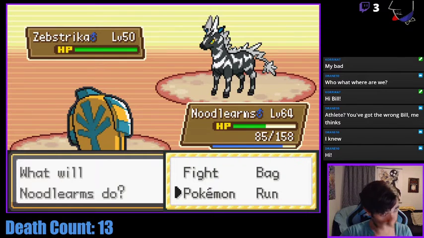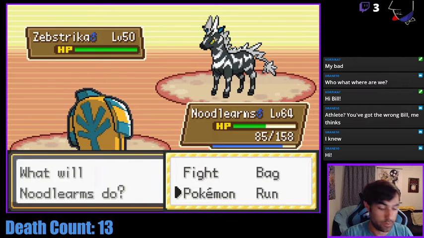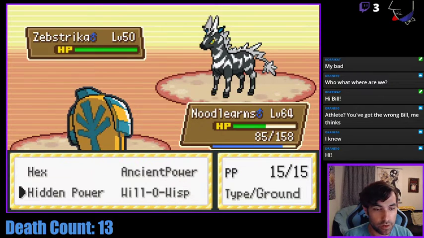Zebstrika. I'm willing to stay in if it's a physical attacker. It is a physical attacker, but it's not bad at special attack. Does it learn any nonsense that will wreck us? Let's see. It can learn Pursuit. I feel okay with our ability to take Pursuit. Let's see. Alright, we'll stay in for Hidden Power Ground.